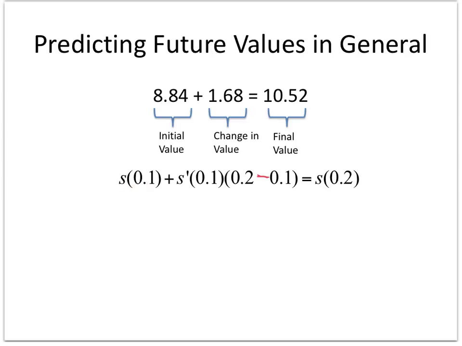So we take our original value of our function. Our change here is how fast it's changing, and then what is our interval here. And this interval, and this is what I'm saying, we're making this interval very, very small. What I want to know is from 0.1 to 0.2, I want to know now what the height of the ball is. So I've kind of zoomed in, and I'm saying that this change, this movement here, is going to be constant.